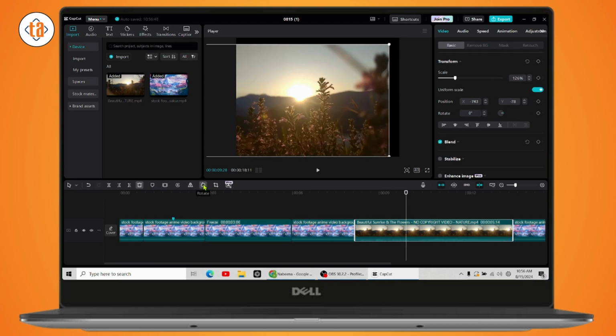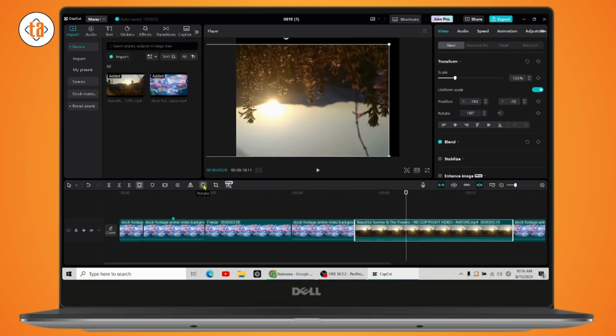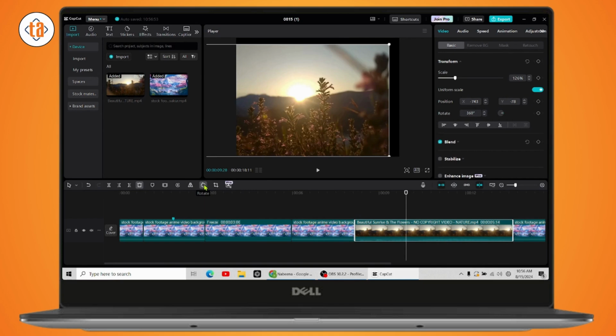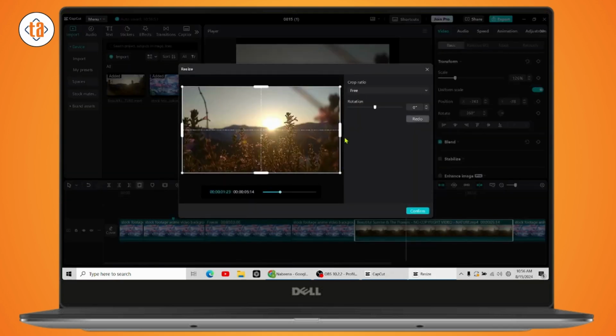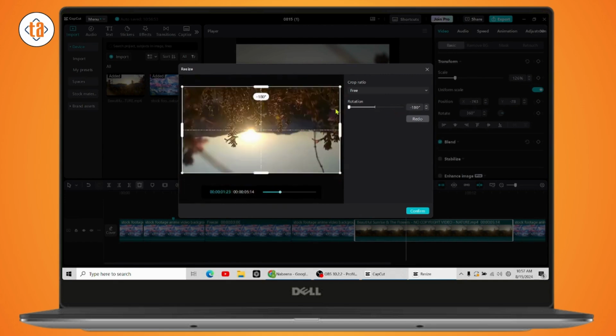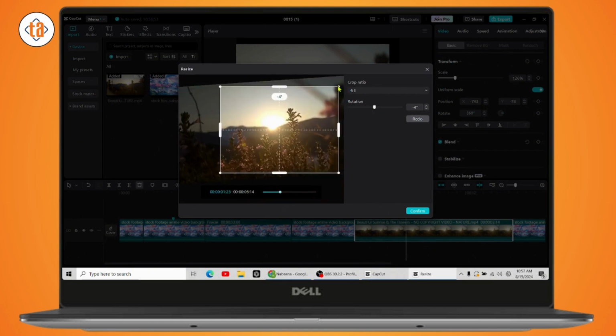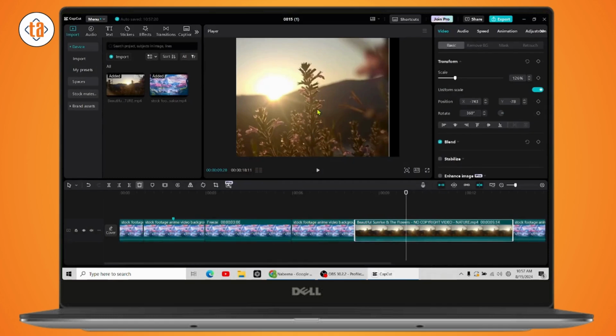And here you will have the rotate option. You can click on rotate and it will rotate the image or the video. And here you will have resize. By simply clicking on resize, you can resize the image that you have on your CapCut. You can adjust the location and add the crop ratio, and you can also resize it from here and go with confirm, and you will resize that video. And from here you can remove the filler words, but this is only for the pro version.